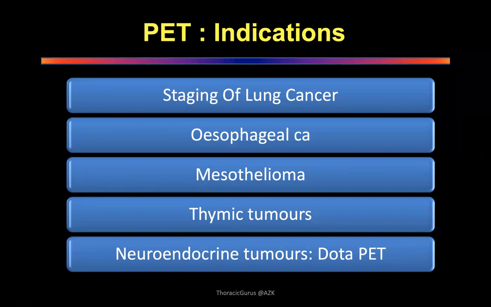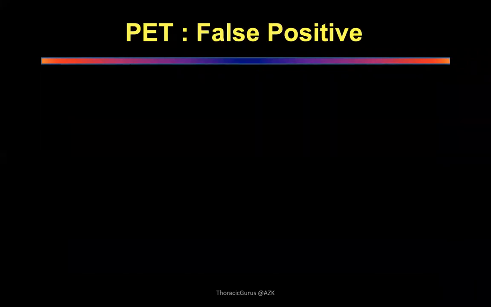In neuroendocrine tumors particularly, it's not the 18 FDG PET which works. You have to do a special type of PET called DOTA PET, D-O-T-A. Okay, and DOTA is an acronym of that dye. It's a special isotope, and it specifically goes and attaches itself to the receptors on neuroendocrine tumors. So whenever you're dealing with carcinoid tumors in the exam, whenever I ask you, should you do a PET, you must say, I will ask for a DOTA PET. Okay, so it's very important to understand the difference between FDG PET and DOTA PET. It's different.